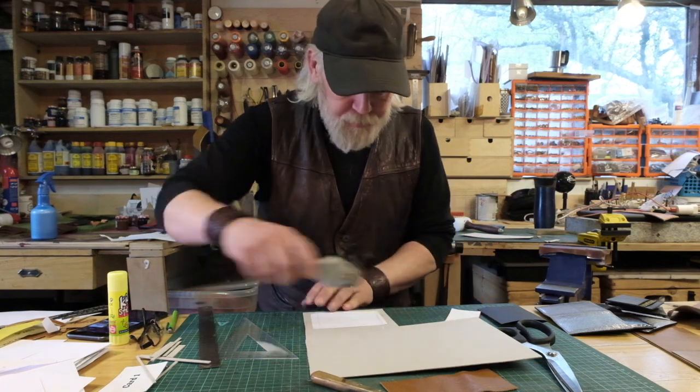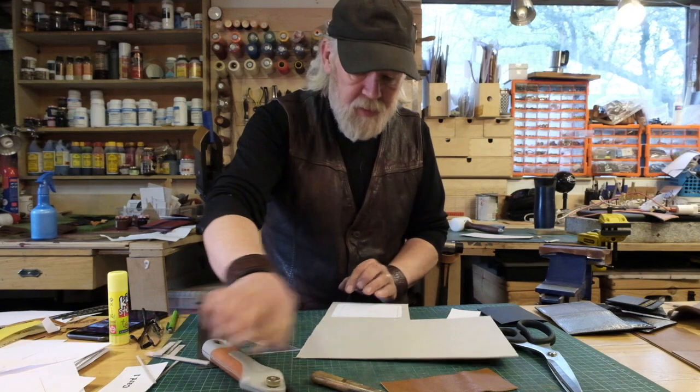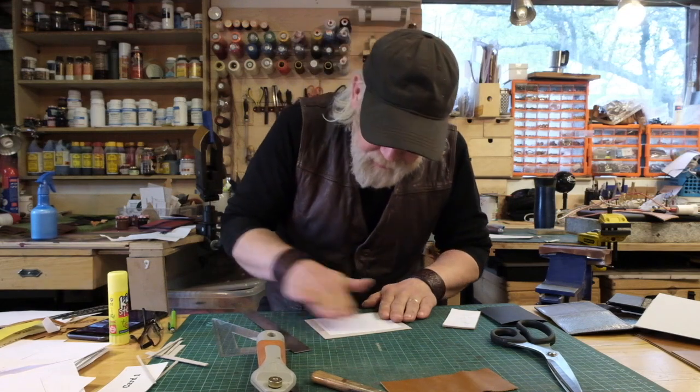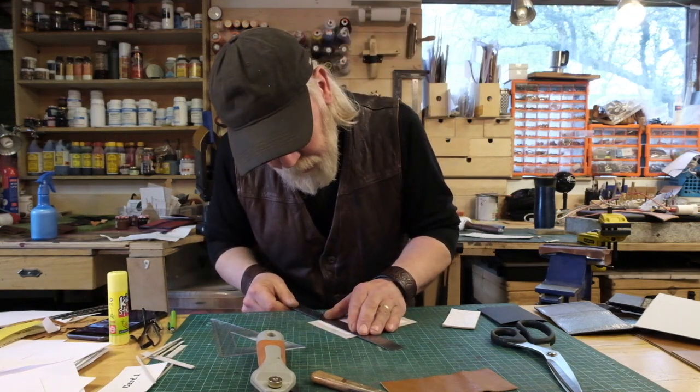Glue it to the cardboard. We need then to, of course, cut that out, make it so that everything is the way it's supposed to be.